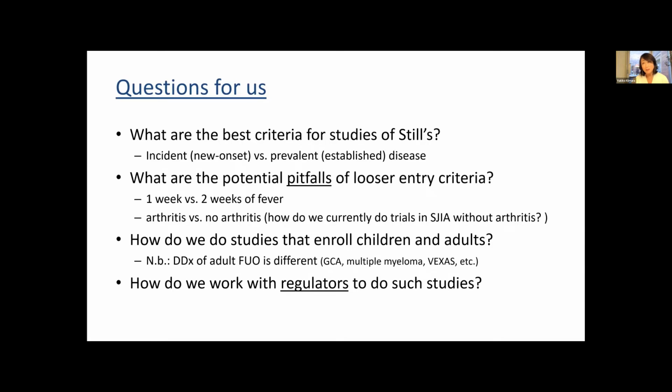For example, the Frost study, which did require this 1 week of arthritis. Many of the patients who did not enroll failed to meet that criterion, and the treating rheumatologist felt they had to treat these patients. I think that bears an important point: for many of the patients we're thinking about enrolling, particularly in the refractory SJIA trials, the duration of the disease is going to be very reassuring, versus new onset disease where you have fever for a week and you don't know what it is. There, I think there's a lot more uncertainty.